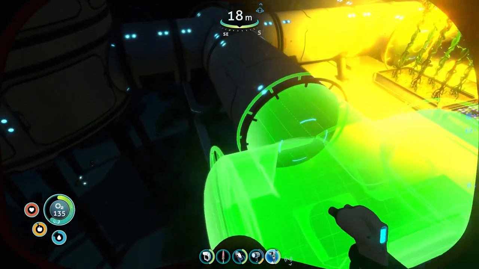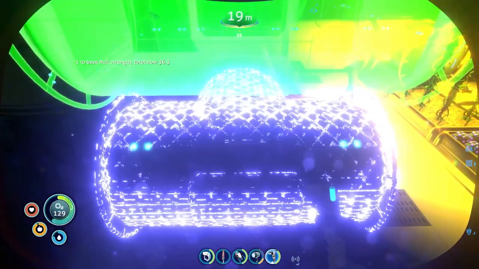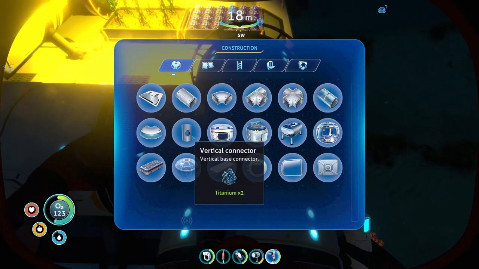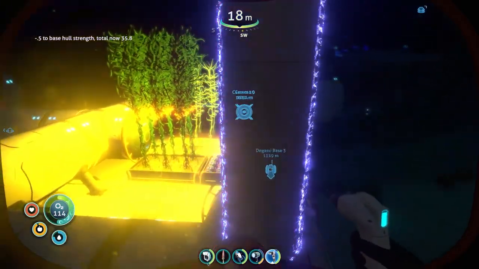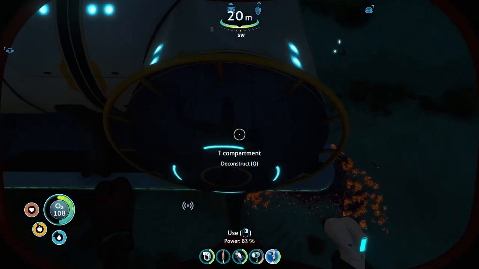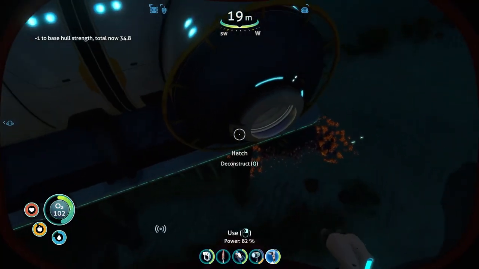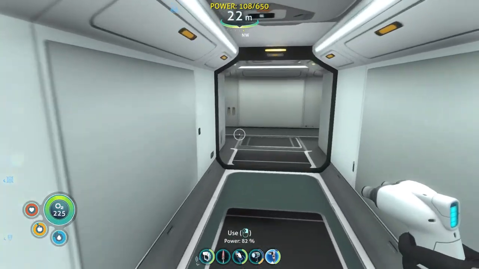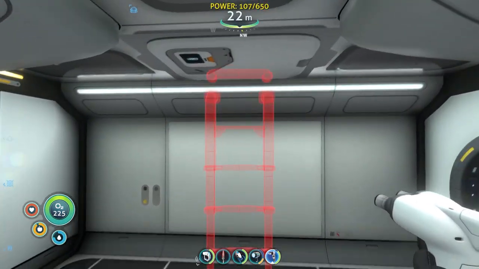All right, we're just going to have to do this. And I think I want to do this. And then let's create another hatch right here. All right, so now we can get in this way and go up. Okay, can we do a ladder? Why won't the ladder connect?